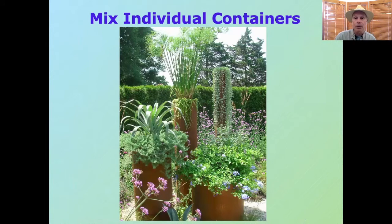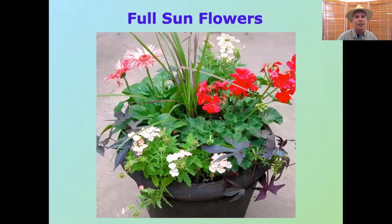like this one at the Berkshire Botanical Garden, where they have a number of containers with maybe one or two plants in them. So in the bottom there is a plumbago all by itself, right? Then you have a phormium right next to it. Behind that is the big papyrus growing up into the sky with some dichondra or lysimachia, I think, growing over the edge. And then the back one is definitely dichondra. So you can see the look and the feel of this container garden using different size containers and using different number of plants in those containers.